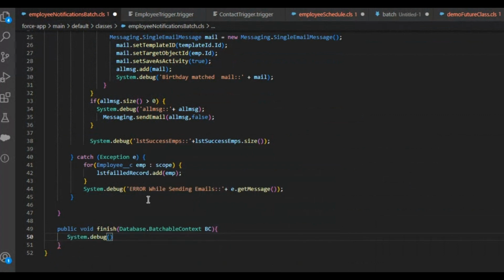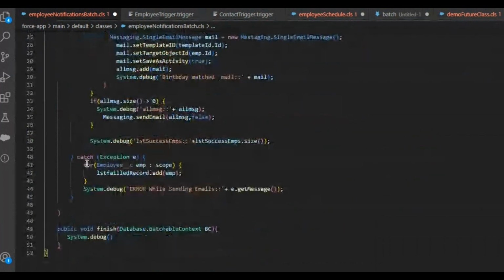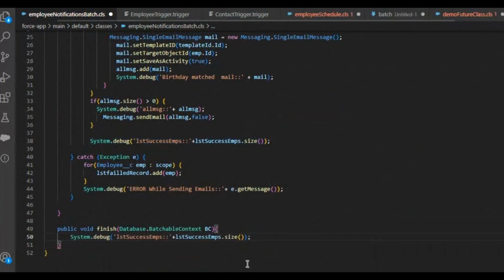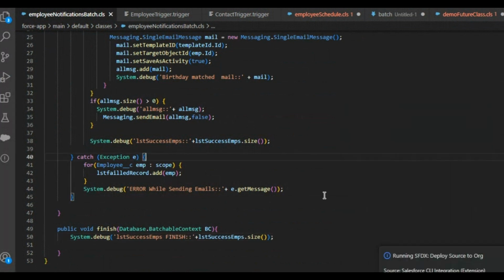So I'll show this one again. So here I'll put the Database.Stateful here, and I'll show the same thing again. The finish method also I'm going to show.